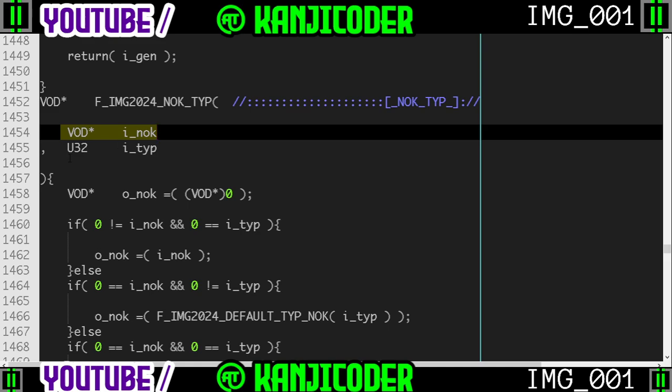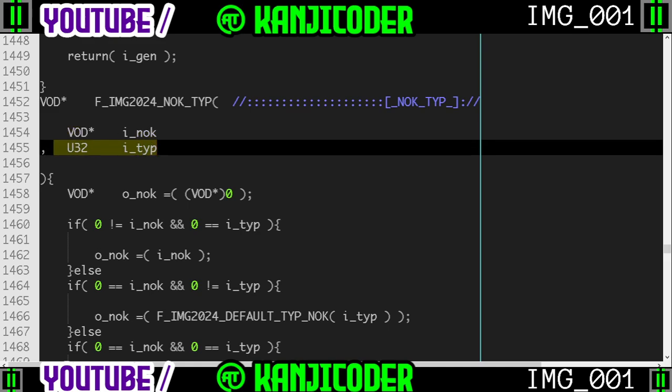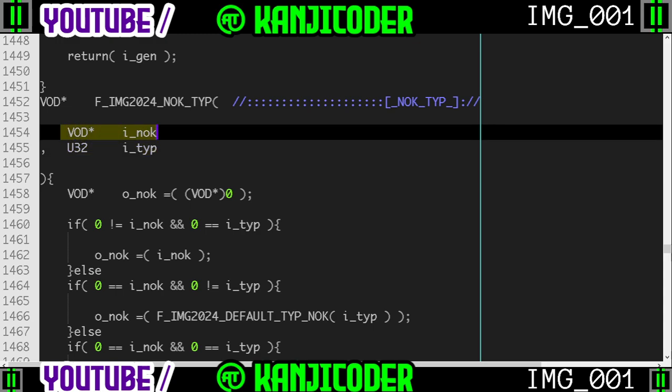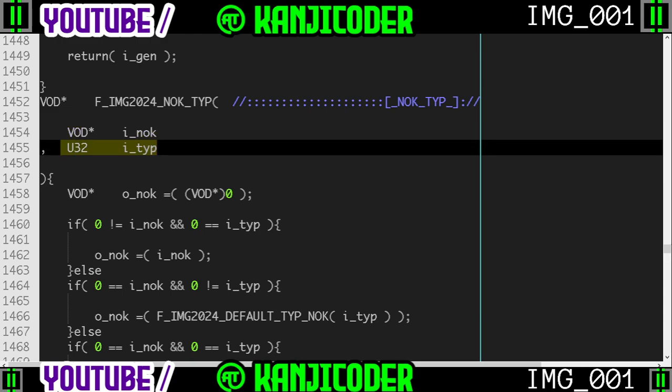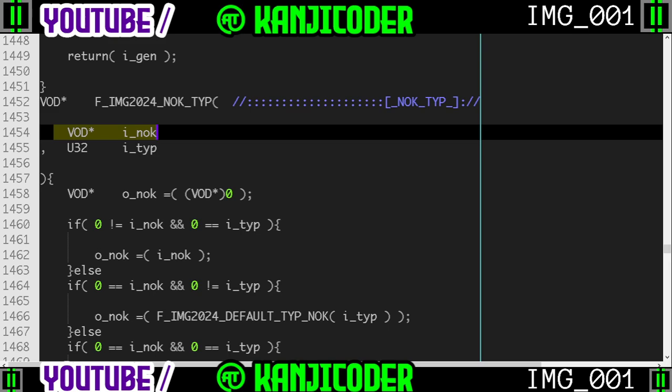And therefore, if we also pass in this uint32 that identifies what the type of this is, we can actually grab what we need. So remember what I said: when null comes into here, we supply a positive value, and that positive value identifies the default struct that we want to spit out. And if we pass in non-null here, then we just spit it right back out because we don't need to default configure it.